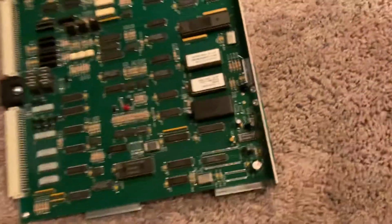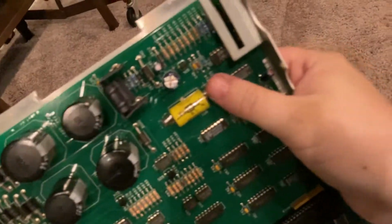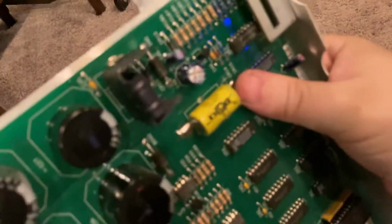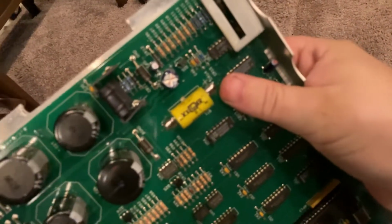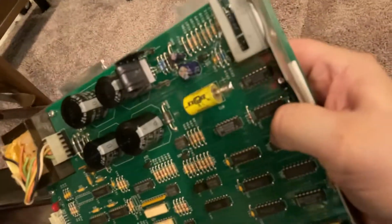Please, please, please be clean. Whew. It does look very clean. Good. I see no corrosion. The biggest spot that would be a problem is this battery, and I don't see any signs of corrosion. So that looks good, actually. Okay, that's a relief. Let me focus this thing.